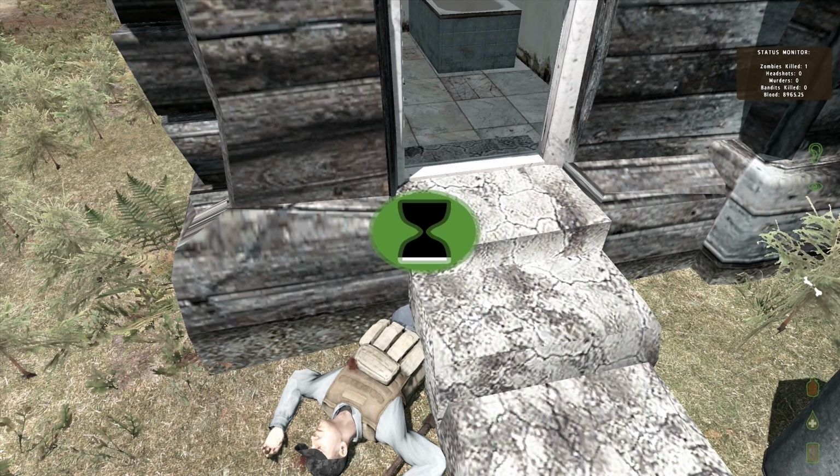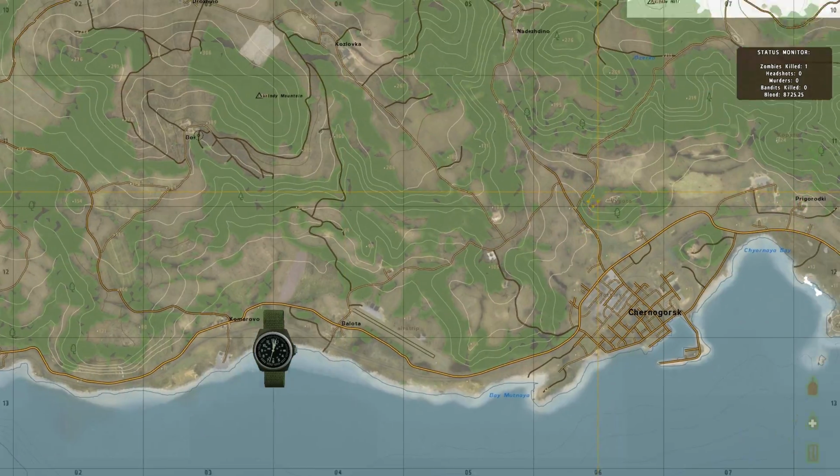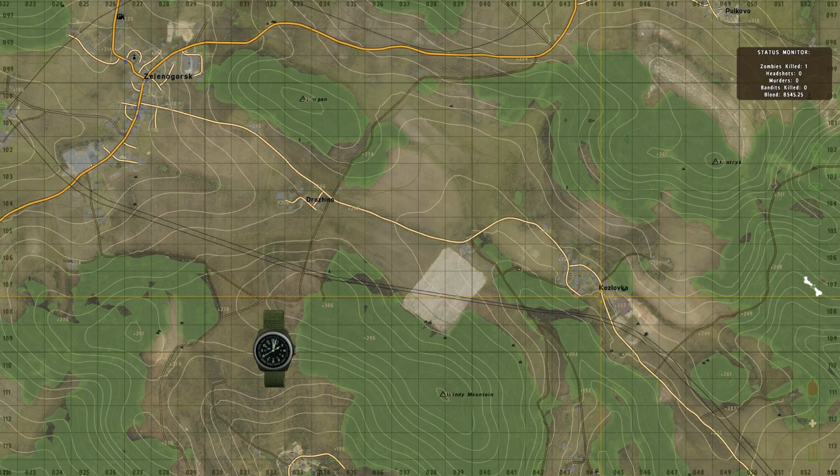Because if I show you the map, I'm in the middle of nowhere and I don't have any morphine on me, unfortunately. Don't start with morphine on this mod. The nearest place is Cherno. I could crawl there. It might take me a while. I could do it.